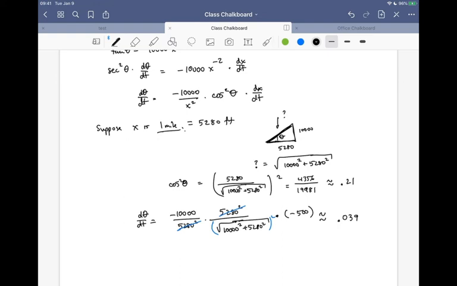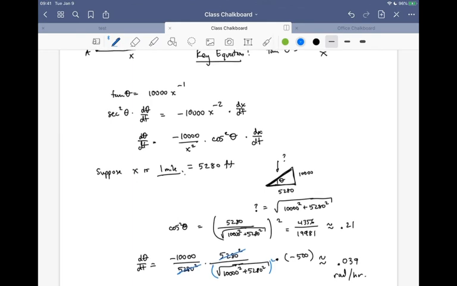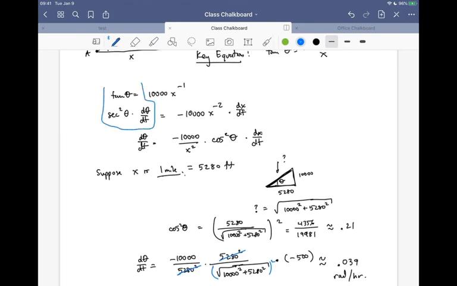Not miles per hour. Okay, so what are we talking about here? Theta is an angle, right? So what units do we measure it in? All right, so it's actually in radians per hour. And the reason that I know that it has to be in radians and not in degrees is because of this right up here. All of the formulas that we know for trig derivatives actually depend on theta being measured in radians, not in degrees.